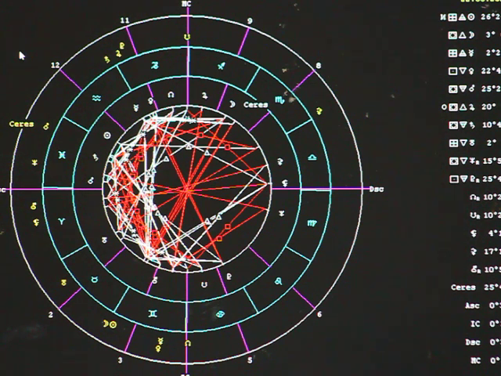Horoscope of Carl Icahn shows bad position of Saturn and Mars in Pisces. Mars transit entered the sign of Pisces. Here is the sign of Pisces, here. You see the natal Saturn, natal Mars. This is transit Mars. This is transit Uranus in opposition to natal Uranus. It creates bad events in his finances.